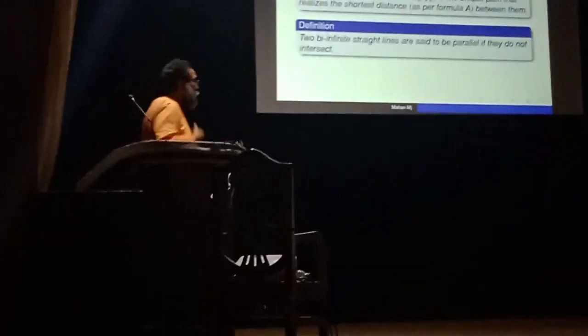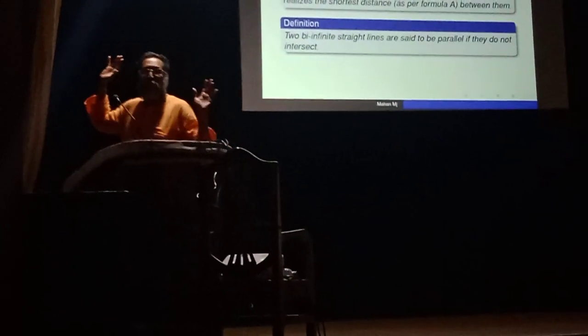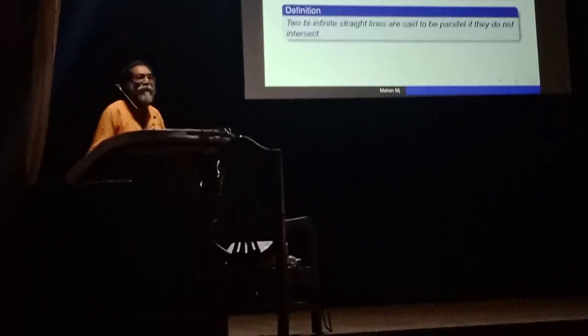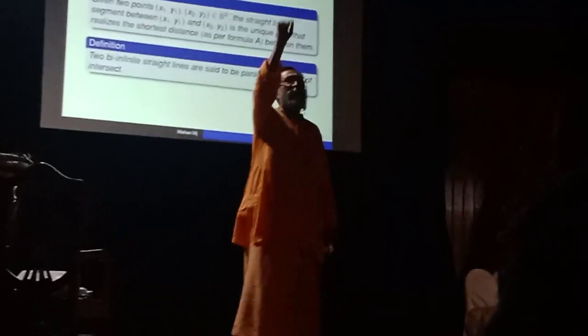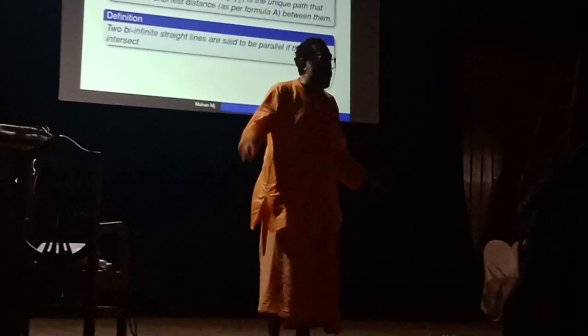Now, use this little package, ds squared. This is a class 12 thing, where we learn calculus. ds squared equals dx squared plus dy squared. Use that model for the plane. Now, basically you can introduce Cartesian geometry. Given any straight line and a point outside it, the original straight line must have some slope, little m.